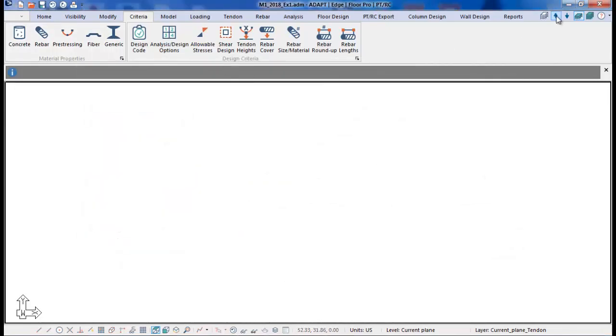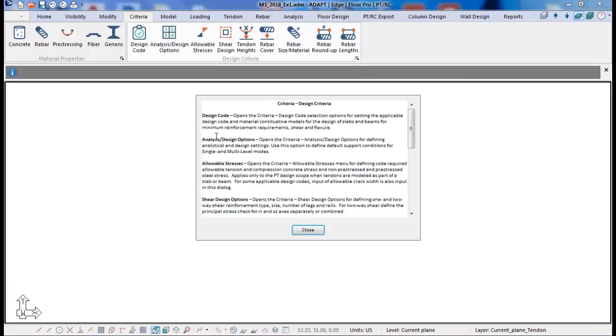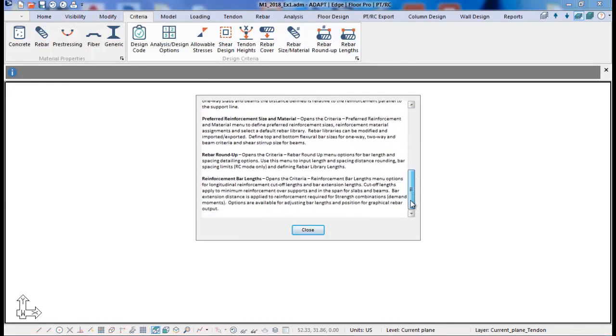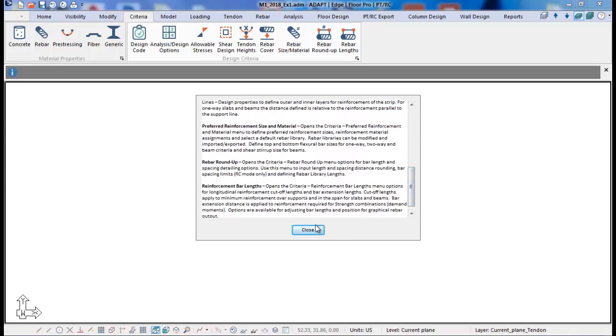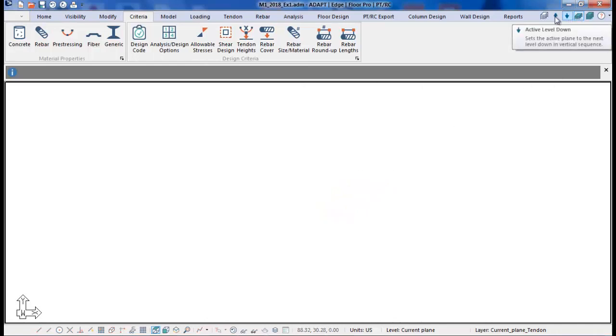You'll notice also at the top right we have what is referenced in older versions of the program, the Story Manager set of tools. So we have the level assignment, and you'll notice when I hover over a tool that there's a new tooltip that's shown that kind of describes what the tool is. If you select the drop down for any tool panel, the program will describe these tooltips if there's more detail necessary for the description. So you can always access that for a deeper description of a particular tool within a panel. Again, up at the upper right we have active level up and down.